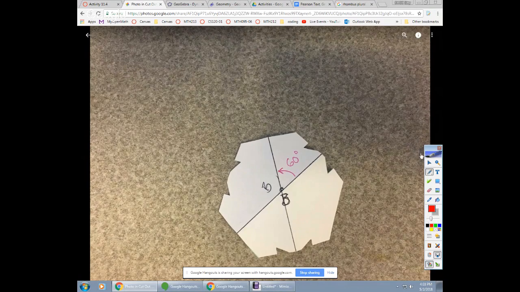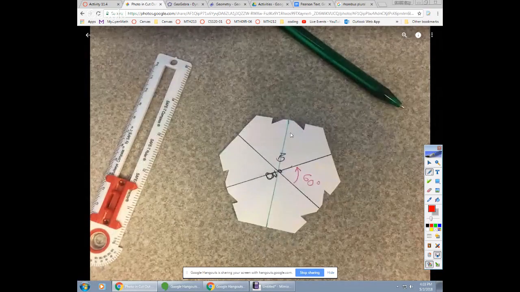So what should happen is, check out my next picture. I drew this other green line. It's a third line of symmetry. And guess what the angle between each of these lines is? 60. Yeah, 6 times 60 is 360, 360 all the way around. So that's what should have happened. I'm going to have to think about why this didn't quite work for some of us. That one looks pretty close. It could be maybe my cutting wasn't very good this time, but usually I'm a pretty darn good cutter.